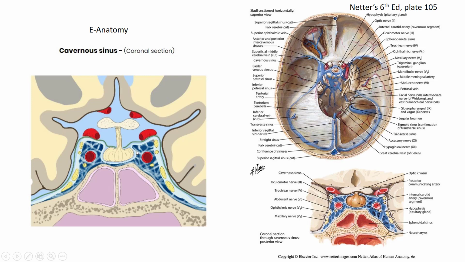This area around the sella can also be an area where there may be pathology, and in that case it can affect multiple nerves. So there could be a problem with the optic chiasm. There could be a pituitary lesion or tumor, especially if the tumors get large. They can compress and put pressure on the nerves here. You may have sinus issues that may cause problems with the nerves. So any of those things can cause issues, and this is a really nice view for visualizing pathology in that area.